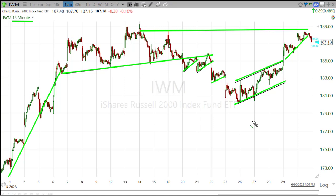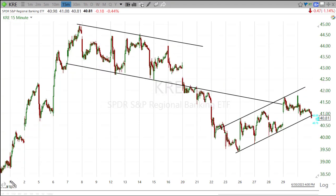The small caps are exceptionally sensitive to the smaller regional banks, which we all know with SVB and all that had a lot of trouble. If we look at the same chart, basically same time frame and everything, of regional banks, what you see is the exact same thing. June 1st, really strong run, then a bull flag, which is very bullish as of this point. And then last weekend's video, I showed you again a breakdown, a failure of this bullish flag. That is a change in character. That is not good. We have a bear flag here.